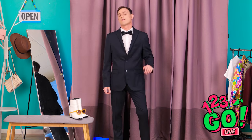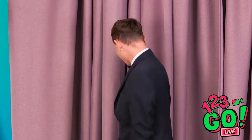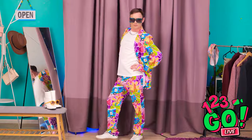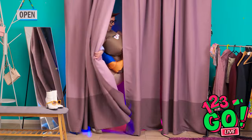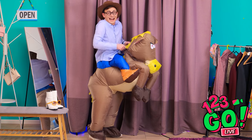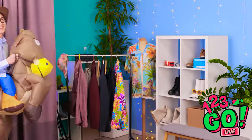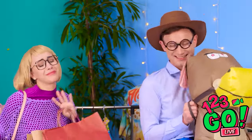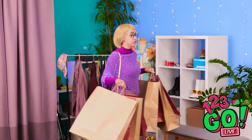You know, this feels good. I like it, Mom. What do you think? It's okay. Now this is great! This is kind of my style. I suppose so. Giddy up, horsey! No. Aw, please. Pretty please. Add it to the pile. Yeehaw! I actually like clothes shopping. Thanks, Mommy. You're the best.